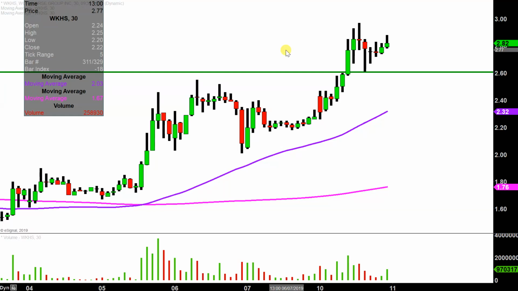But in this situation, yeah, I adjusted it. And the level that I just had it at, that still totally pertains. But going back to the presentation point of view, I want this to be as clear as possible. So that's why I decided to adjust it up there so we can have more evident areas of support. Also, keep an eye on the purple line there, the 50-period simple moving average. As of right now, that's not even close to being tested, but from the overarching point of view, that's a key level to watch.